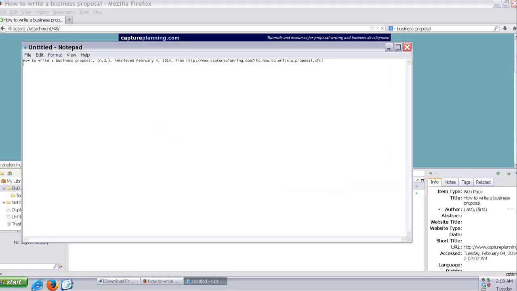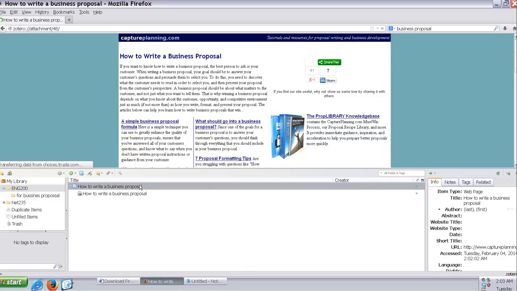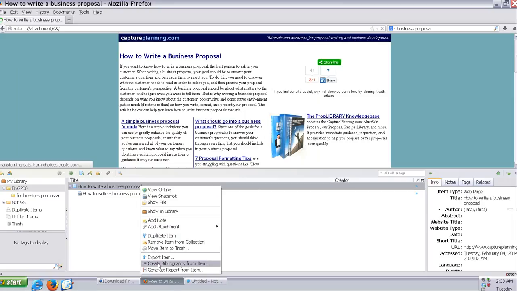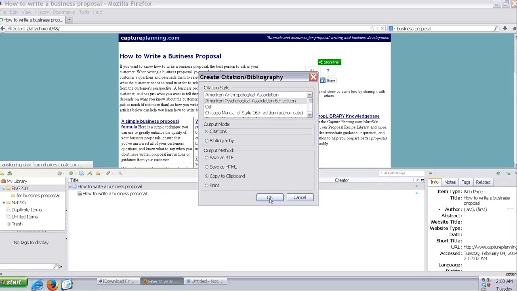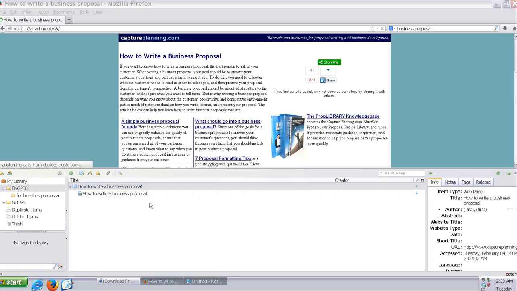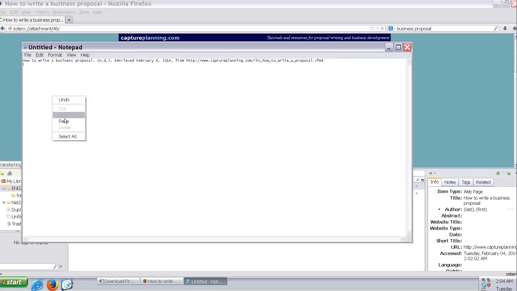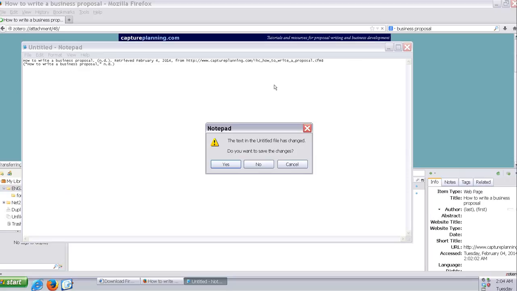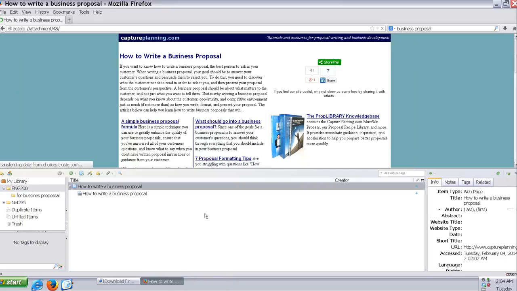We'll hit a space bar, and then we'll do a create bibliography, and we'll do a citation, and you'll be able to see the difference in the two. You see that just gives you the name, and there's no data. What the bibliography does, it gives you the name of the website, the day you retrieved it, and then the web page. So very good tool. I'm going to delete that. We don't need to save that.